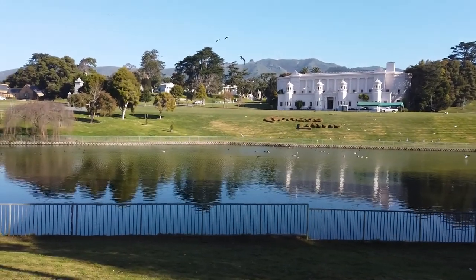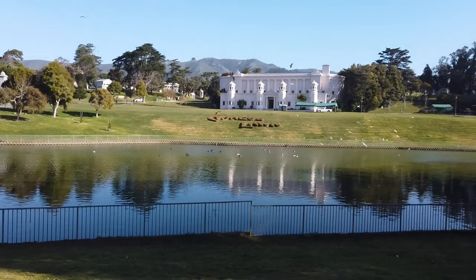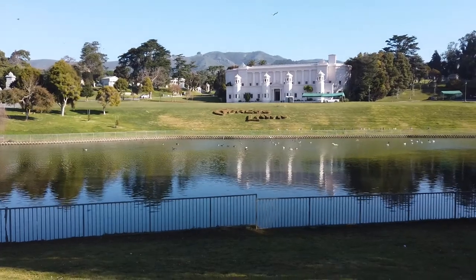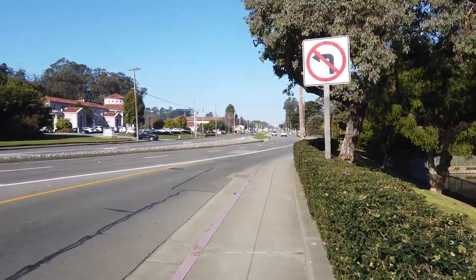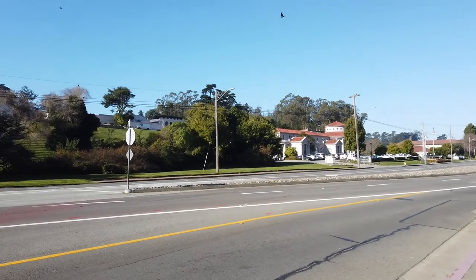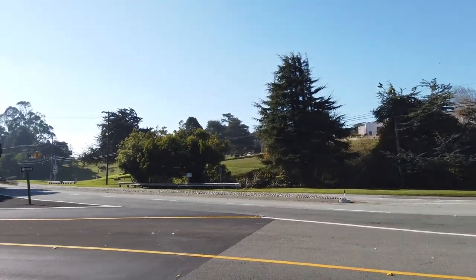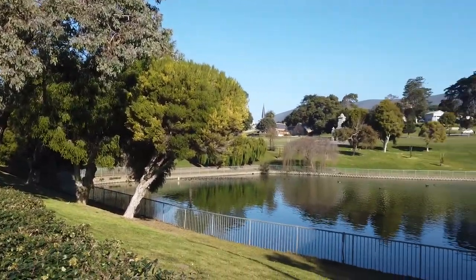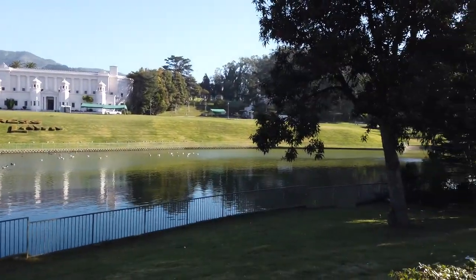Now, there are ones down in SoCal where Hollywood is, but look at it — they have their own little lake right in front. And not only that, you've got the Cypress Lawn right there with the bushes in front of that mausoleum, but this cemetery is so big that it actually splits across El Camino Real highway. This is the west side of Cypress Lawn Memorial Park, and then you have the east side. It is across two different streets — that's how big it is.